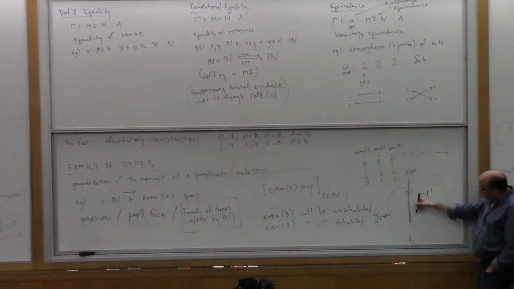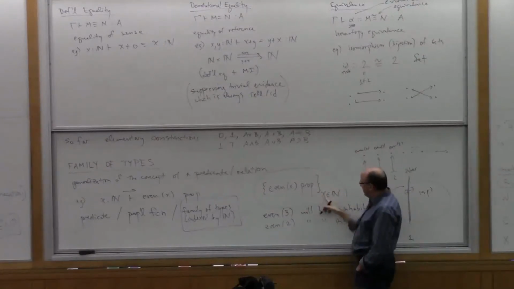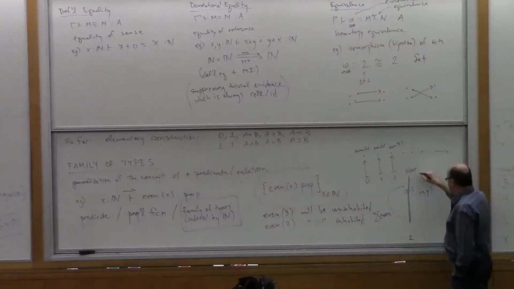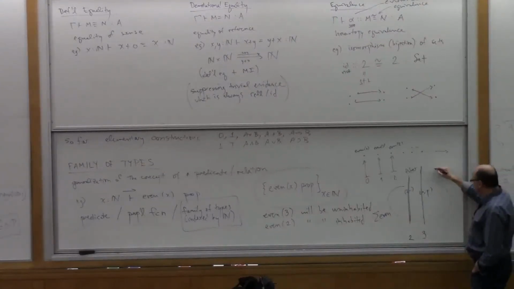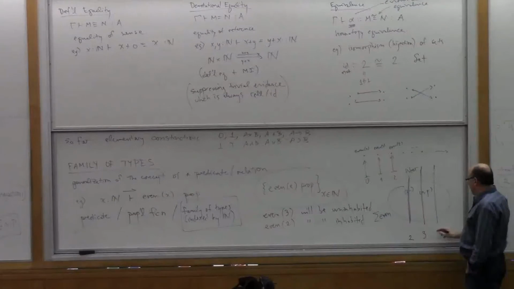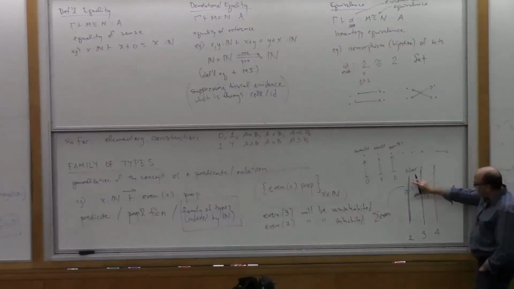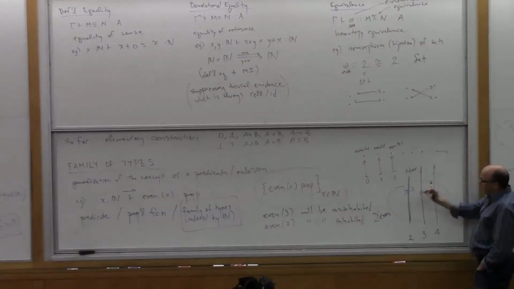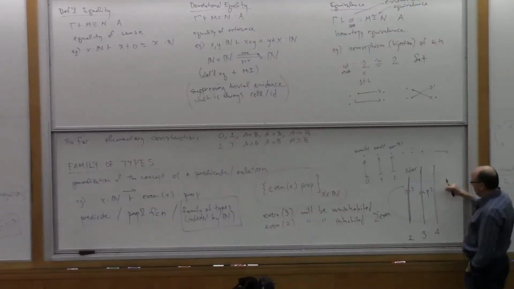And that fiber corresponds to the instance of this family corresponding to x being equal to 2. And if I want to look at the instance of the family corresponding to x being 3, it'll be that fiber, and there'll be another fiber all the way over for each of the numbers, whichever ones we want. In some cases, the picture is a little misleading because the fiber will be empty. There will be none. There's no reason why it has to have any particular size.